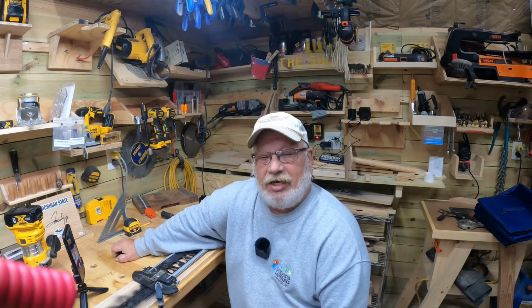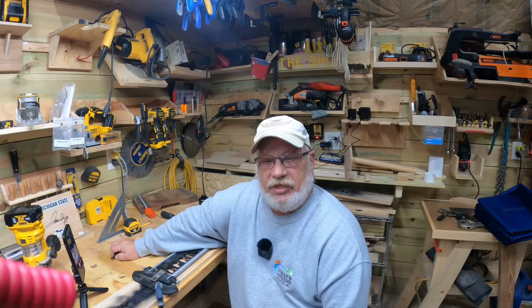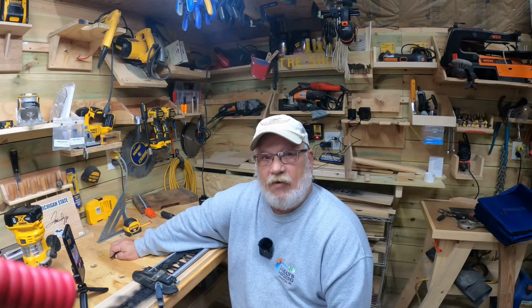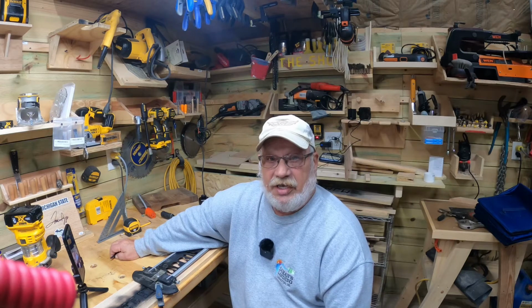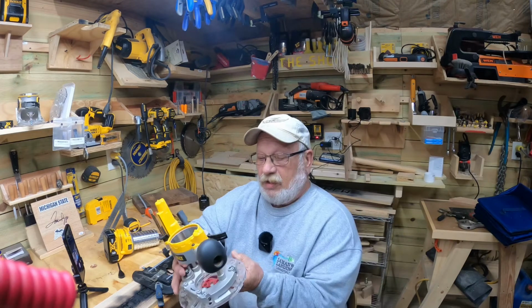Today we're going to be taking a look at the DCW600 router used with the DNP612 plunge base. They're both DeWALT, and let's get after it.